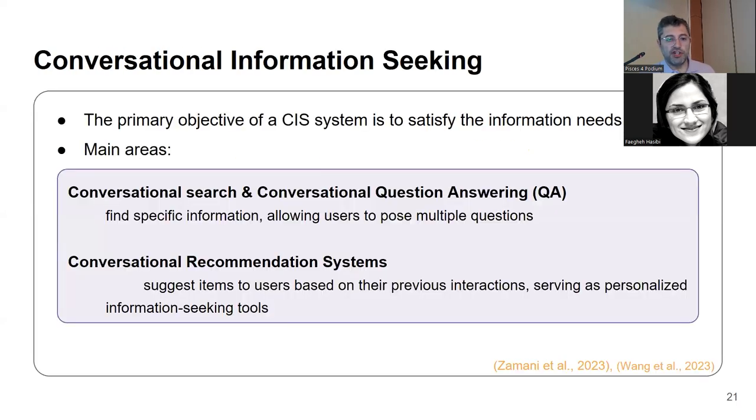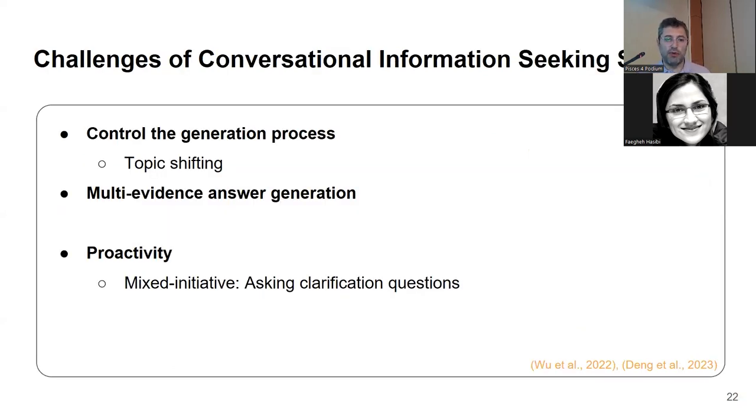And then going to conversational information seeking, I already spent a lot of time on this, but if we look into the challenges, when we have information seeking, we also want to be proactive. A lot of these information seeking systems nowadays are very good at responding to your questions, but when there is uncertainty, they never ask clarifying questions, right? If you also look at an LLM, rarely does it come back asking to clarify something when it has uncertainty. We need to be able to cover some of these challenges here.